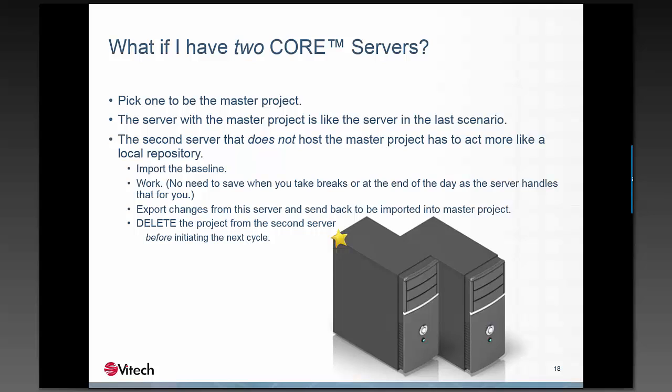Again, at the end of the day, when people go out to lunch, there's no need to save or export anything, just work, log out. When you reach the end of your change cycle, you export changes from this server and send that change file back to the master server. And that gets imported and a new baseline sent out.